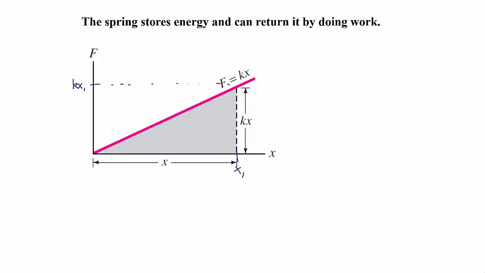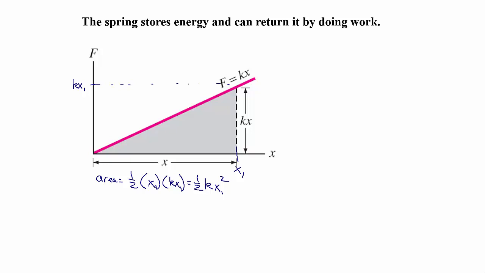And so specifically looking at how much work is done by the spring as we go from 0 to x1. When the spring is stretched a distance x1, the force is k times x1. The amount of work that's done is going to be the area between that graph and the horizontal axis. It's the area of that triangle. The area is 1/2 the base times the height: 1/2 times x1 times kx1, which gives 1/2 k times x1 squared.